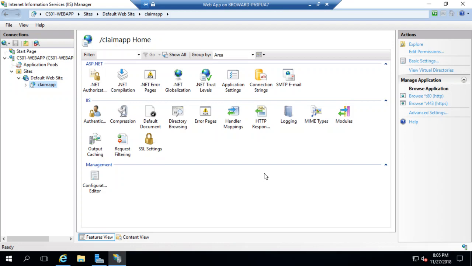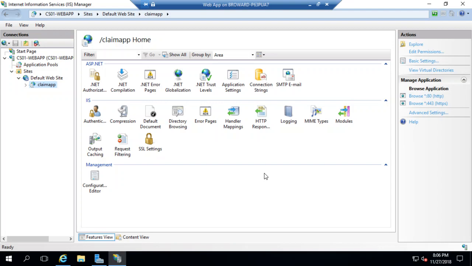I need to run some software that tells this machine whenever someone connects to you, before you do anything, redirect them to the ADFS for a claim. So we're going to run some software. We have a web app set up. We didn't write the code. We just copied it from somewhere else. As networkers, we're never going to write the code. Someone else is going to develop that web app.